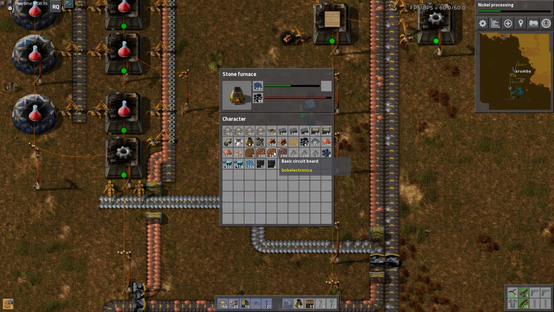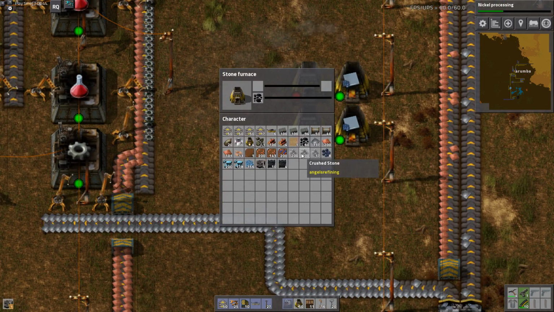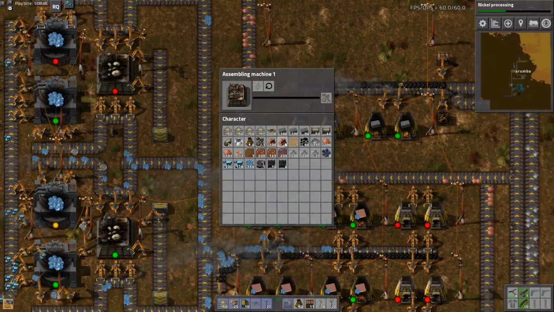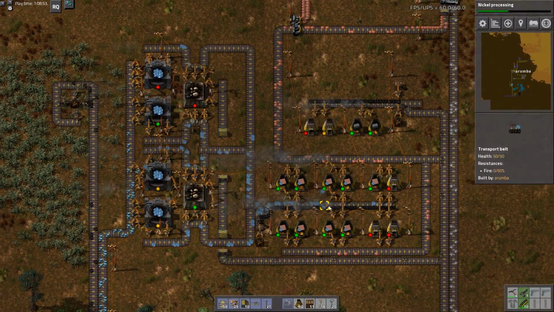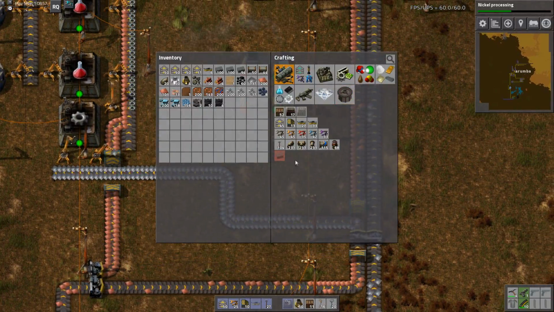I'm really just trying to get rid of some of these extra ores that I have on me right now. The crushed stone. The thing is, I don't really want to inject it into here because that could potentially mess things up and get stone down the path. So we kind of just need to use another assembly machine for it.